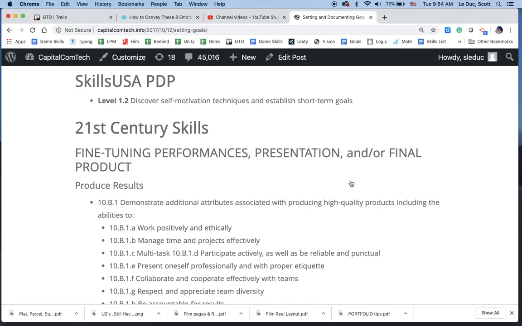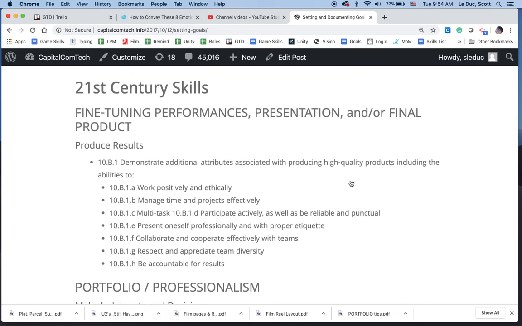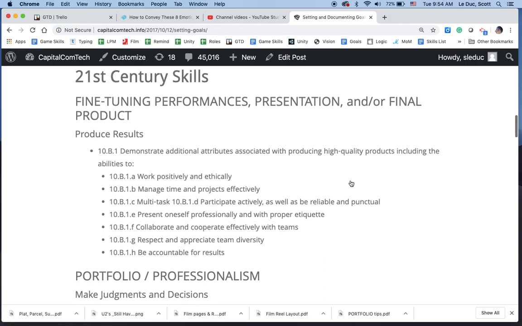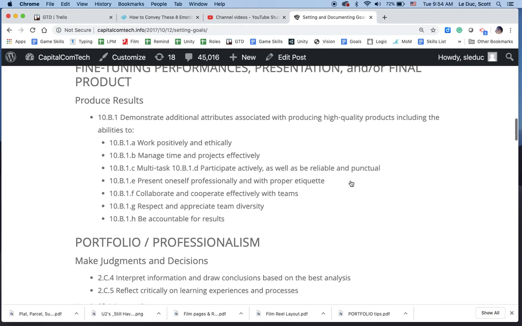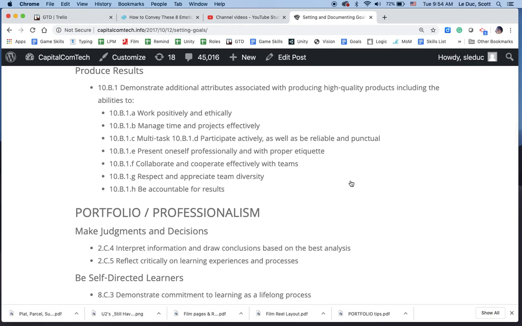21st century skills are the most important skills for the world of work. Yes, there's core content, there's specific technical skills a person needs, but we've heard this in class many times that the 21st century skills are the most important. What happens is a person's hired for their skill set but fired for the behavior. These are more behavioral skills, and again, way more important than the core content, because if you don't have this, you're not employable.